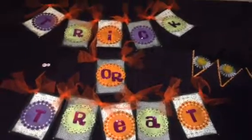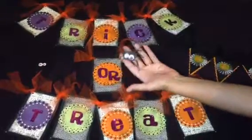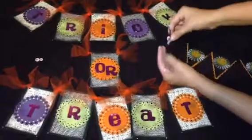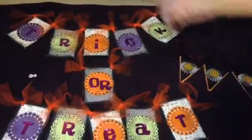I'm going to hang these little spiders from it. You can see I cut those out with my Cricut — I cut out two and then glued them together, added some little googly eyes, and then those will just hang like that from the banner. And I have three of those.